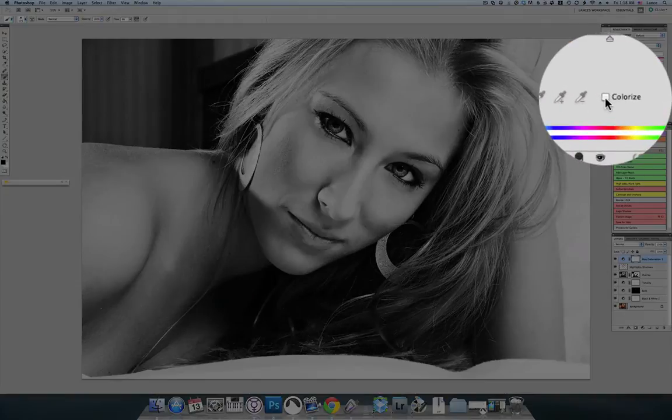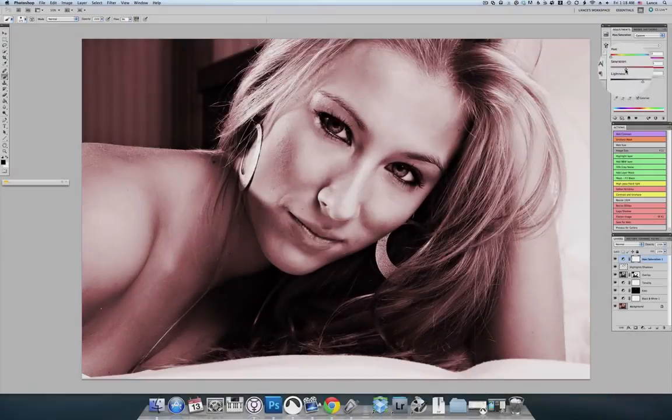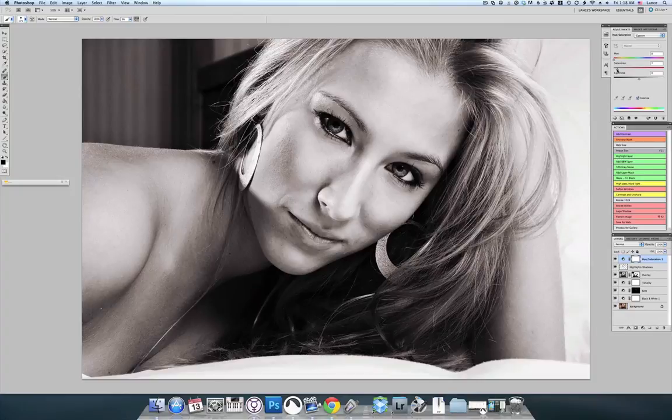I'm going to tick this box, colorize, and I'm going to bring the saturation down quite a bit because we want to retain that black and white aspect, but we also want to get that slight tint to it. So you can see here, this is that patina I was talking about, and you can make it a little bit more saturated if you want, or you can bring it back the way I like it, where it's very, very subtle. That blue I was talking about, if I were to add that, it would be moving this hue slider to under the blue. But again, I really just prefer that patina look. And that's it for the colorization.